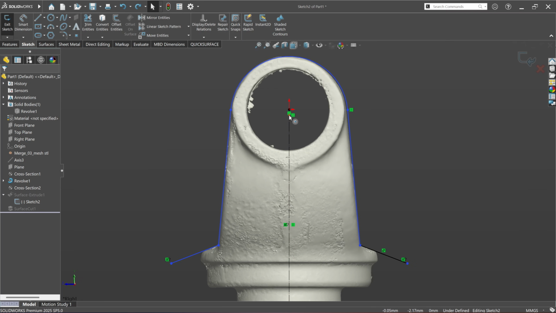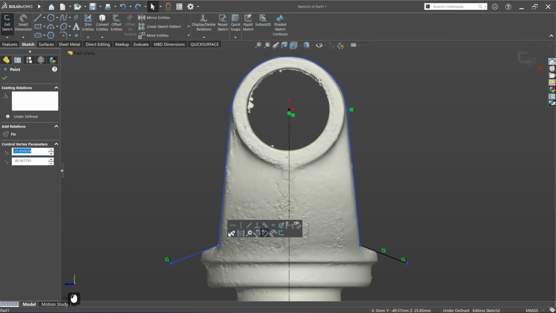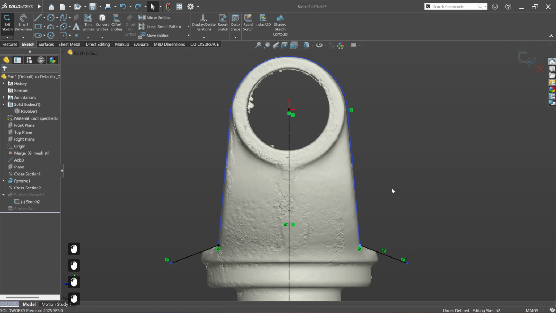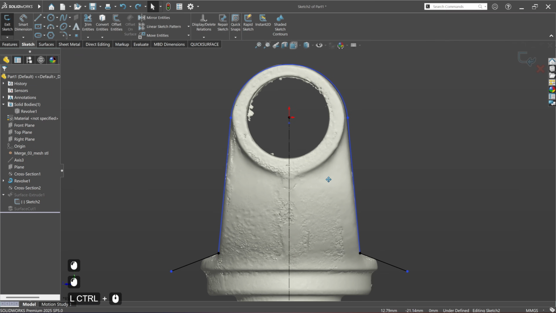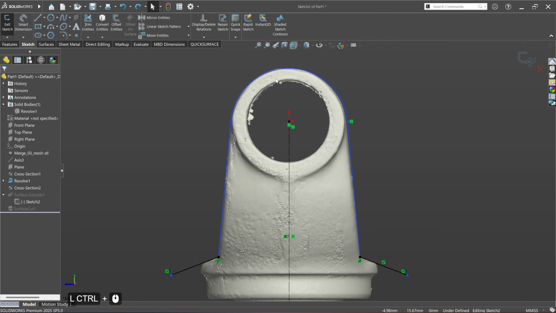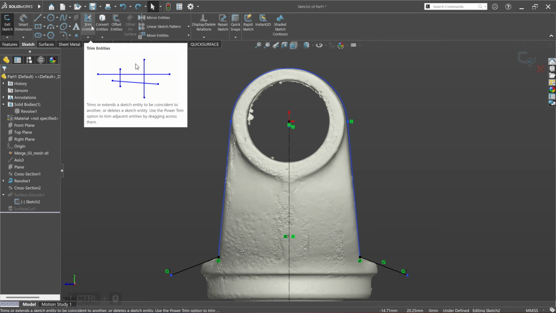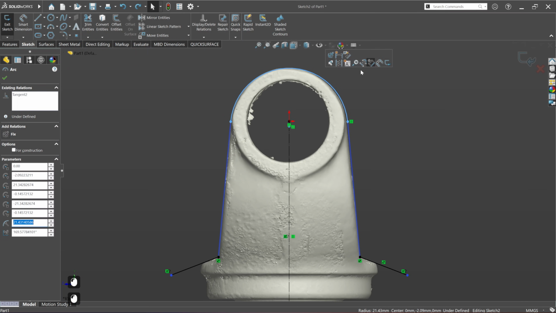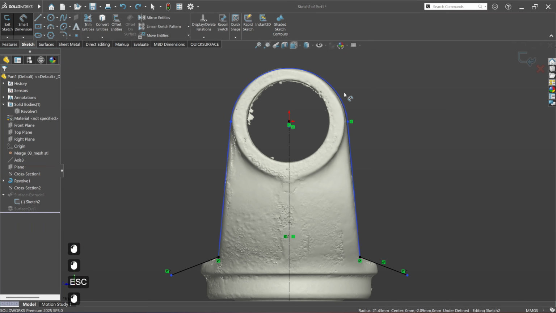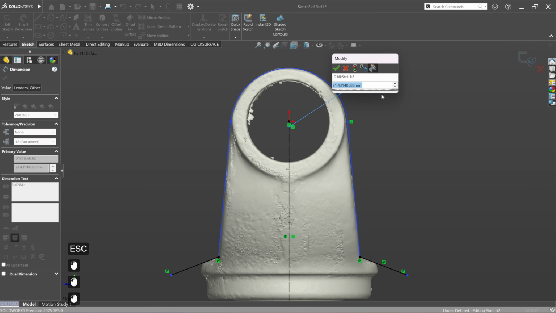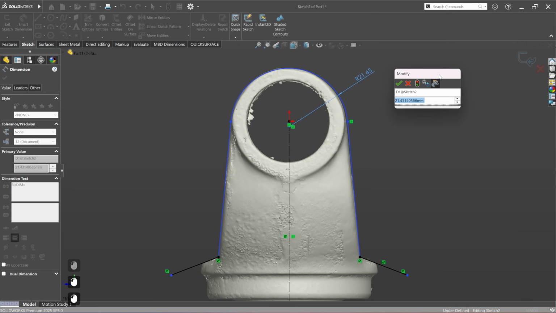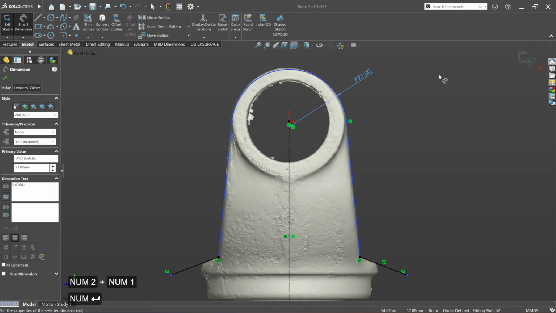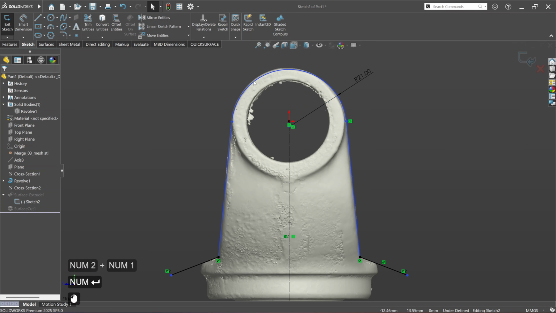In this case, I think I'm going to lock just these two endpoints of our line, and then we're going to change the dimension of our circle. I want to make it slightly smaller. Let's say I want to make it 21 millimeter.